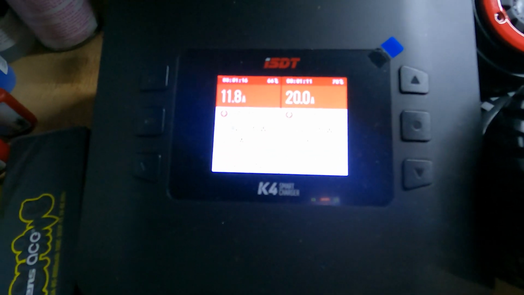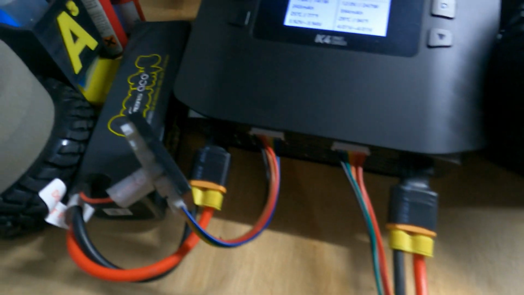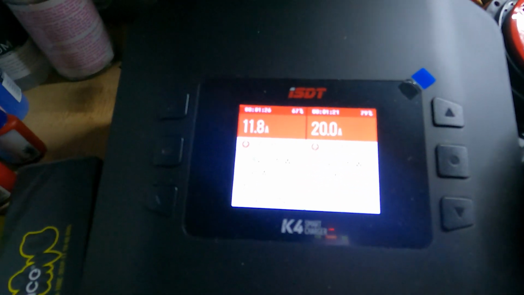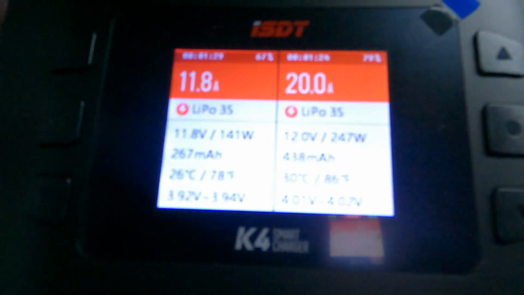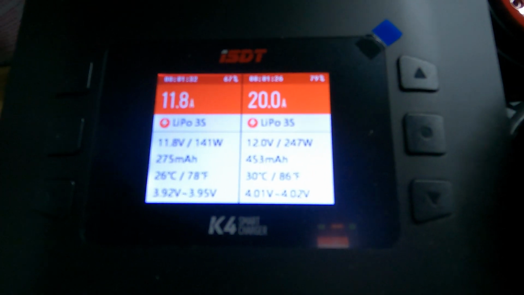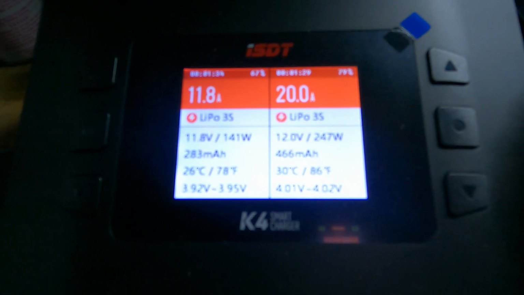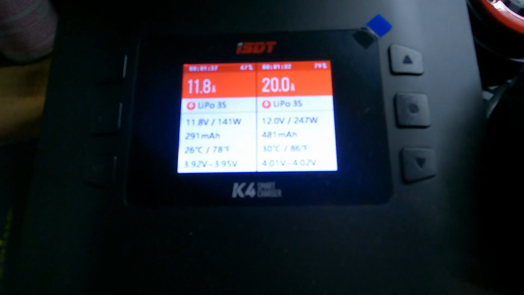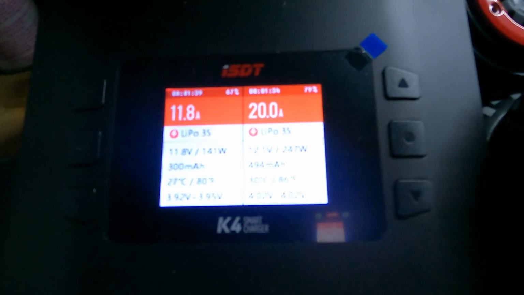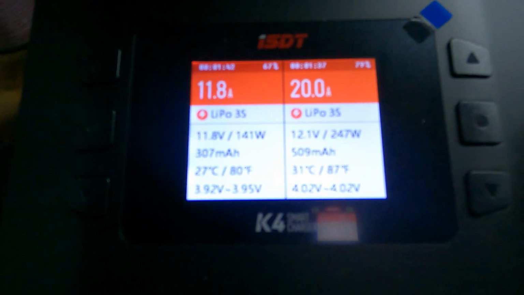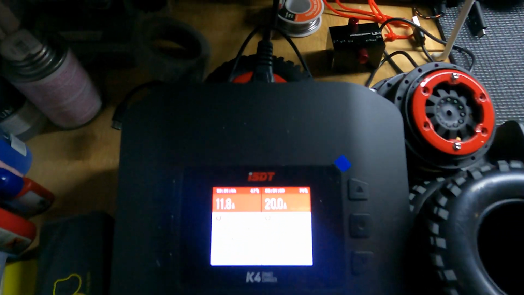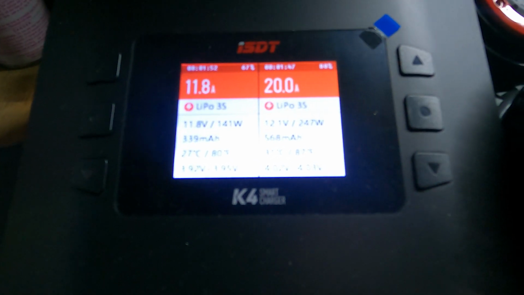All right, so I got the charger running. Got two 3S LiPos here. These are 8,000 milliamps. I did set the charger for 20 amps on each side. It looks like it only put out like maybe 32 amps total. So I'm unable to get 20 amps per side. So on AC power, I don't think it'll do it. Well, it's not doing it, I should say.